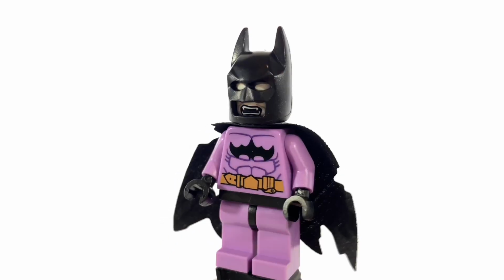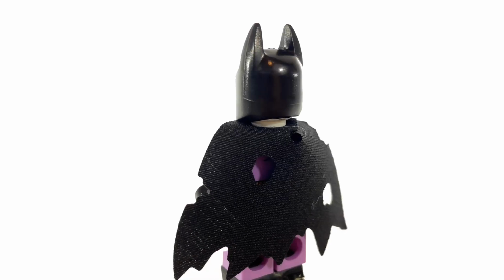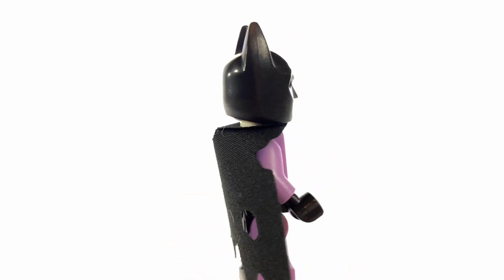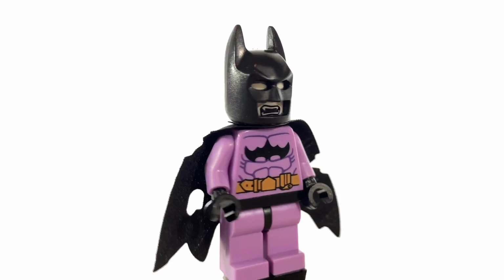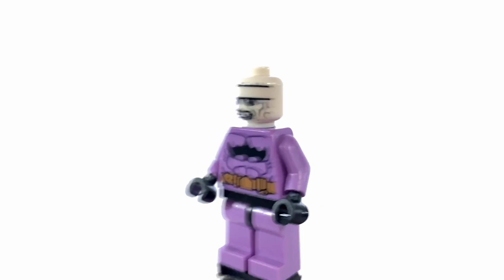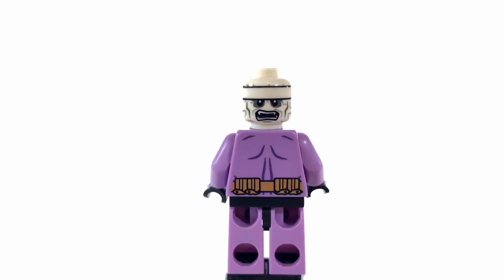This is Bat Zorro, which is basically the Batman of the Bizarro World. As you can see, he has a Batman cape that's kind of torn up and has some holes, which was really nice. This was included with one of the movies. Underneath the cowl, he has a nice Bizarro style face, and on his front torso, he has an upside down bat symbol. The backside of him shows some more standard printing as well as a wide open expression.